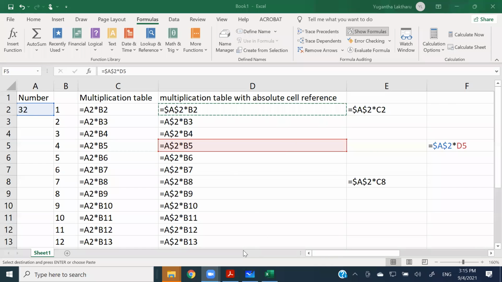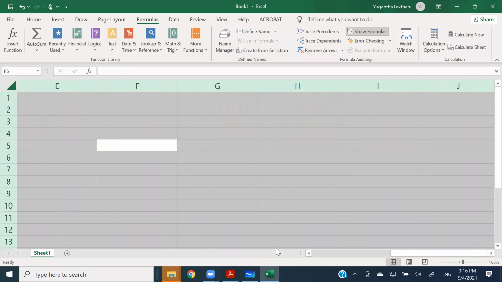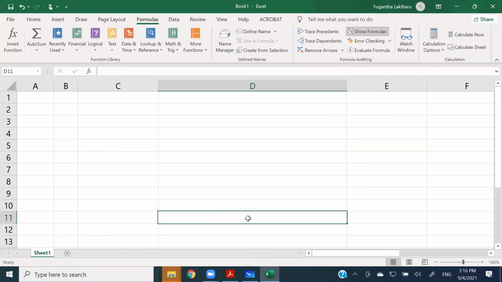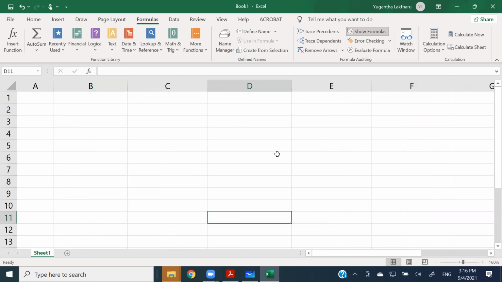Okay, so let me clear this. Now let's do this, right? This is the way I'm going to make sure that these things are in your mind properly.